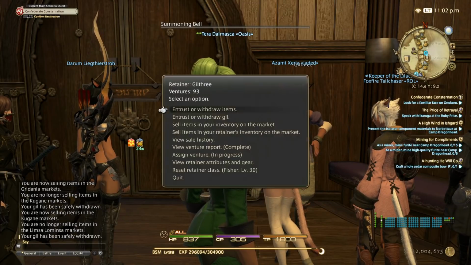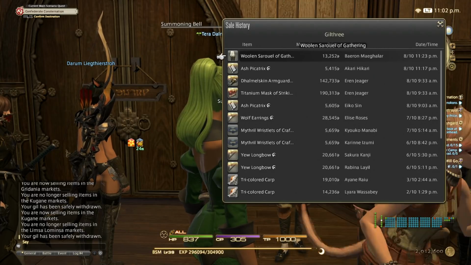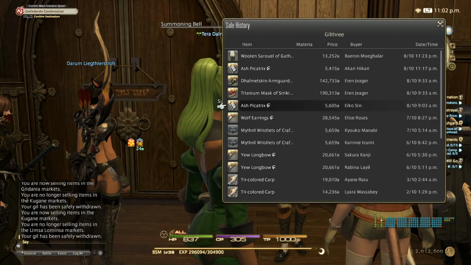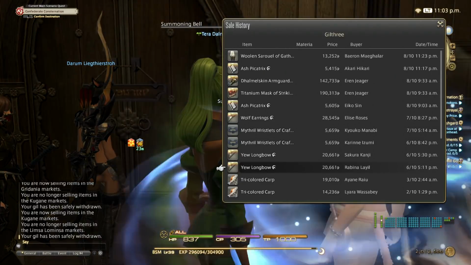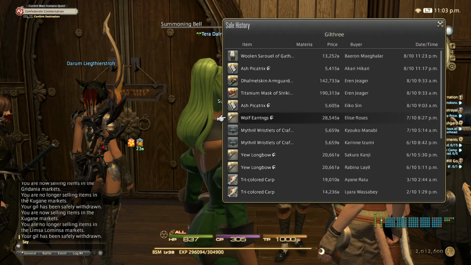Oh, I'm at 2 million already. Let's see what she sold. She sold some stuff from main story quests, and actually not main story, this was when I was unlocking Moogle. But as you can see, the Yew longbows, well, I sold a lot of those. Wolf earrings.